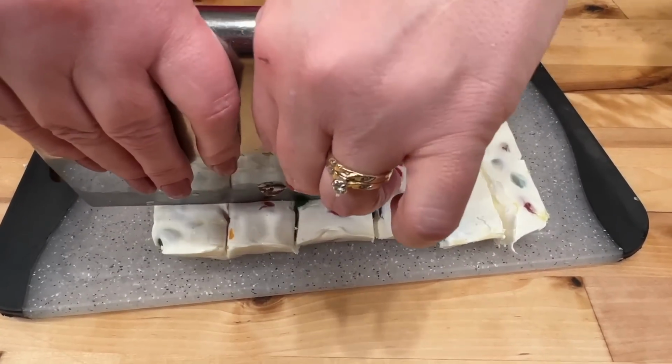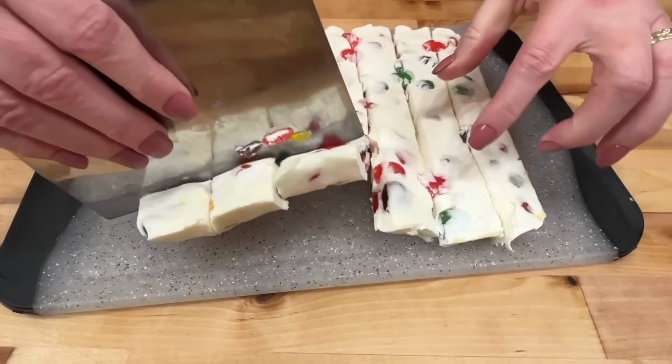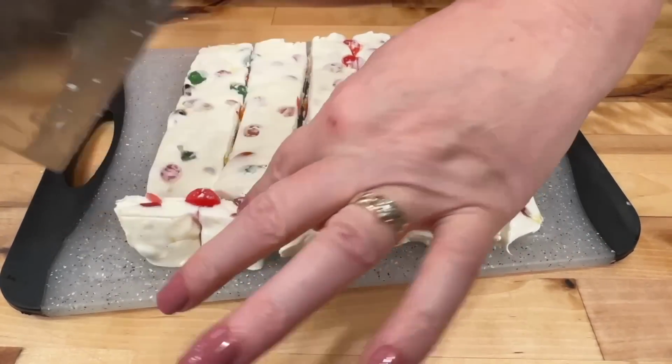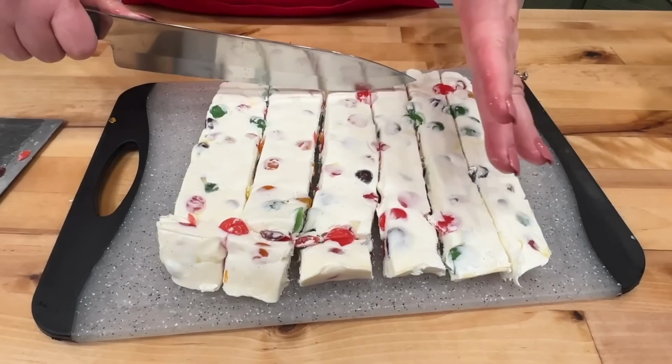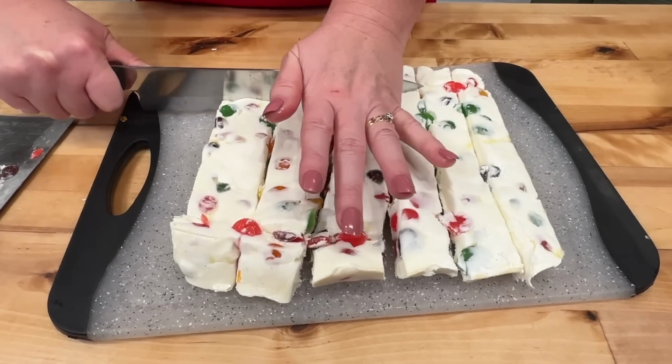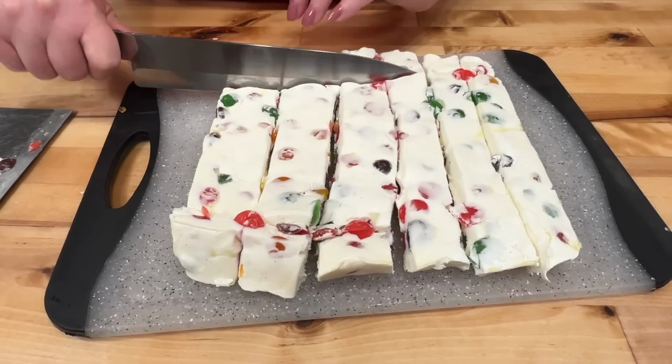Yeah, straight lines is not my forte. I think I failed straight lines in kindergarten. What do you think? Maybe, but you should call that rustic. Yes, call that rustic.